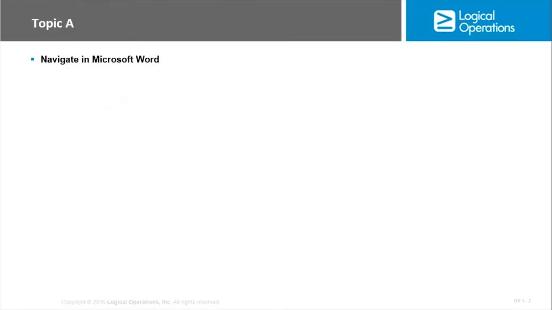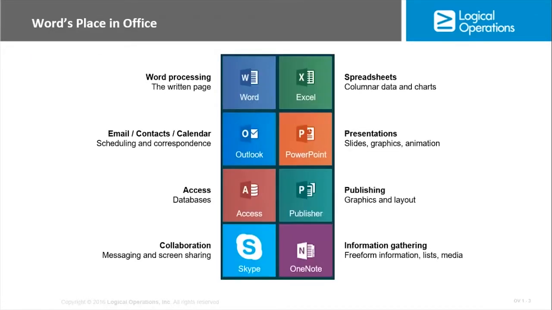In this first topic we're just going to look at navigating the Microsoft Word program. It's good to know all of the options that you have in the ribbons to navigate your way around the program — this is one of the most important fundamental tasks you will learn. So exactly what is Microsoft Word? Word has been in existence for nearly 30 years. It's more than just a word processing program, but at the heart that's what it is — it is a comprehensive content authoring tool with the ability to create and modify all types of documents.